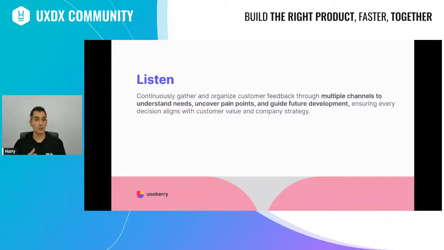As I mentioned, we start with listening. We listen to our customers for everything new that we develop. We might capture metrics per quarter for a new feature to measure success or benchmark it, or we might capture improvement ideas via different channels and methods. At the same time, we have set ways to gather customer feedback around the current service offering, which results more in needs, usability issues, friction points, and pain points with our service.